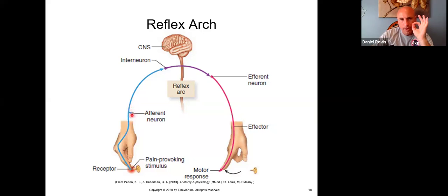All right. I don't know why it's showing that cell body right there. It really should show that much, much closer to the spinal cord. But that's supposed to be the cell body of the sensory neuron. The axon bypasses it. It's myelinated. It gets into the spinal cord where there's a synapse, a connection between the sensory neuron and the interneuron. If this intensity comes in with enough over stimulation or over activity, not just a little minor sensation, but just a real sharp, intense sensation.